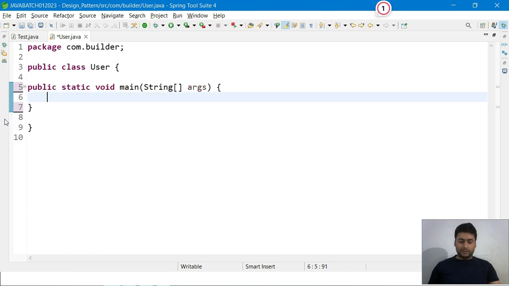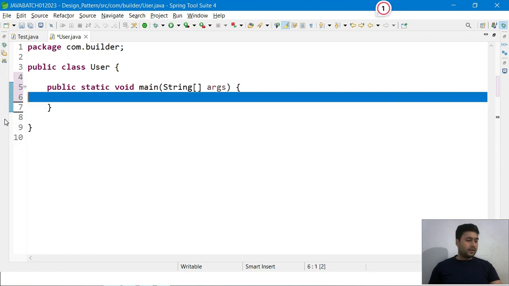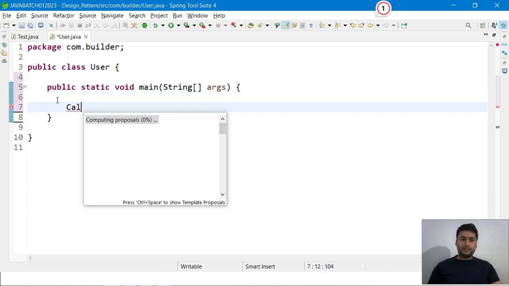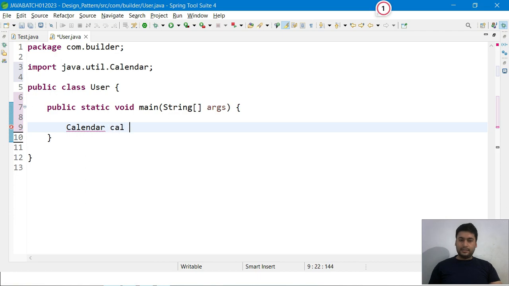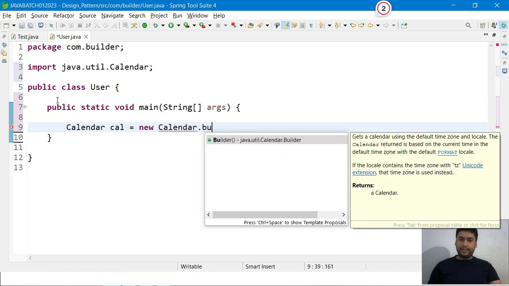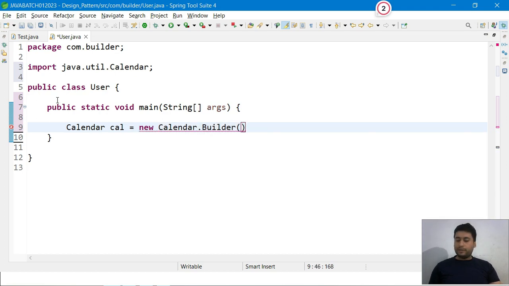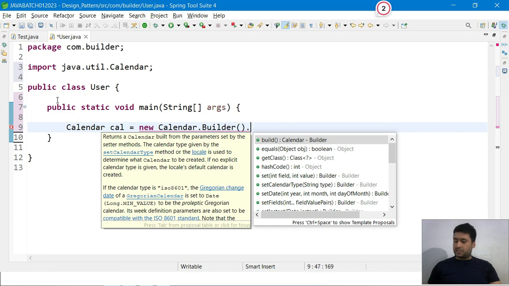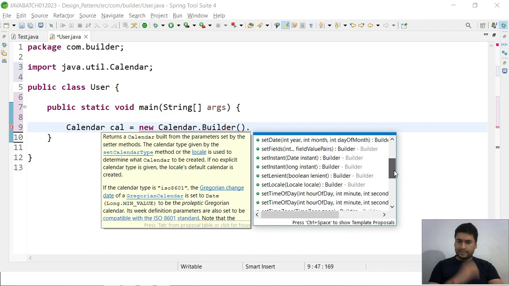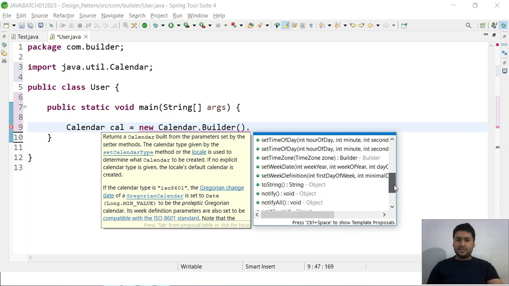Just create one main method. Once you have created the main method, we can write one Calendar: Calendar cal equal to new Calendar.Builder. So we got the builder. Now if you see, there are lots of methods: equals, getClass, hashCode, setFields, setCalendarType, setDate, setInstant, setLocale, setTimeZone, setWeekDate.